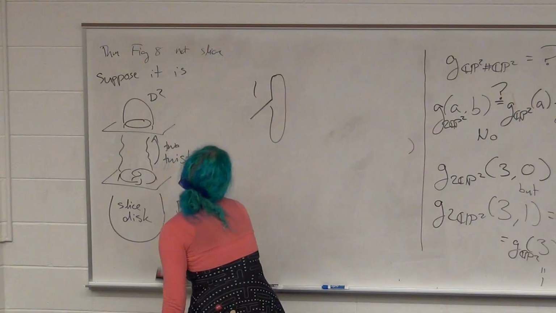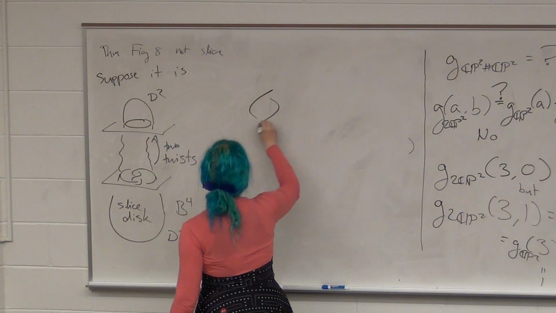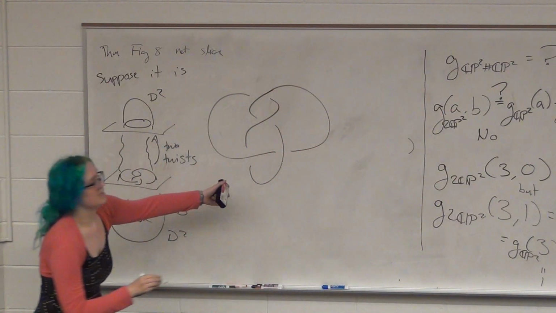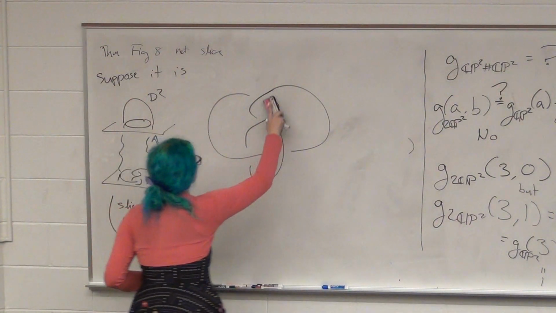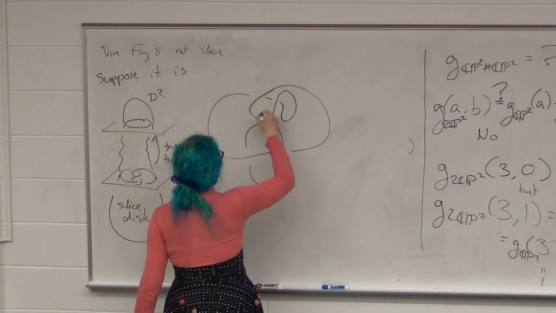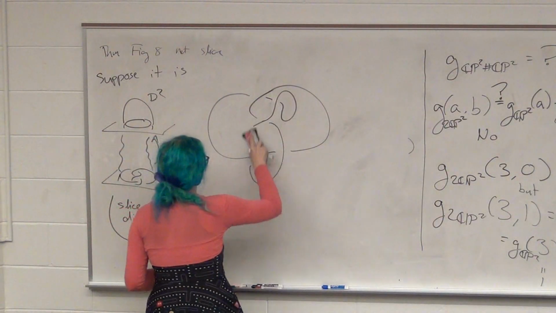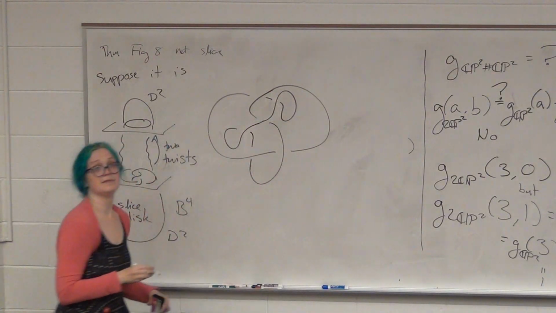Well, okay, that was a bad start, right? I know how to do the figure 8 knot, it's right there. So this is unobjectionably the figure 8 knot. We're all cool with that, right? So that means that if I did this, it's still the figure 8 knot, right? And if I did another Reidemeister 1 move, it would still be the figure 8 knot.